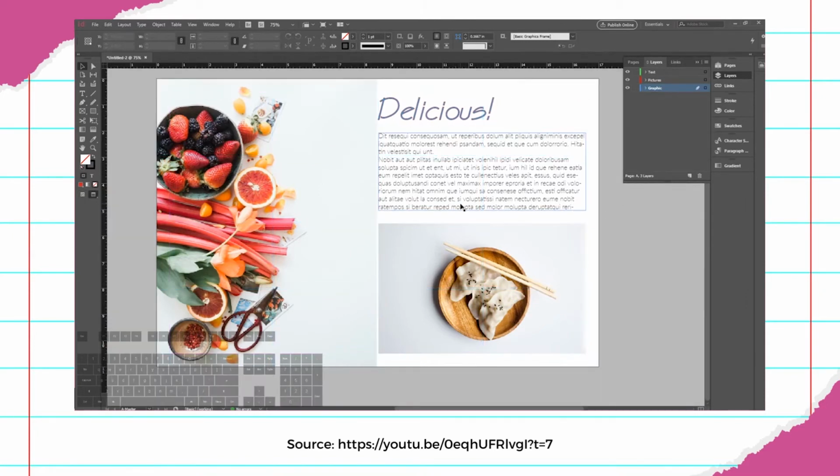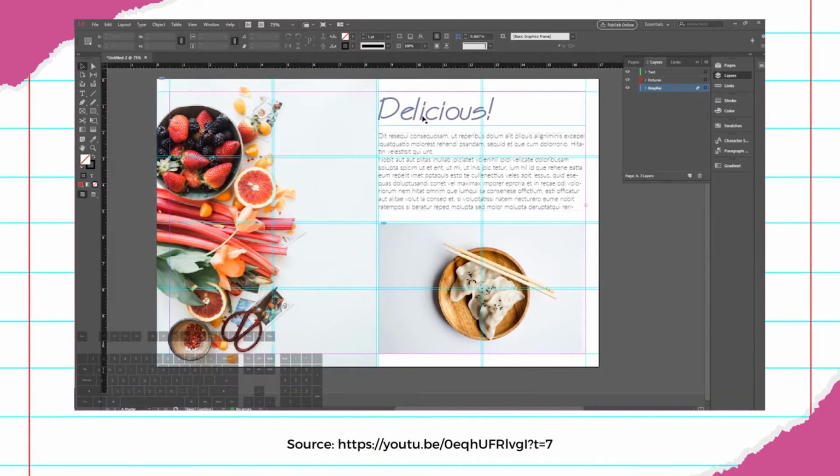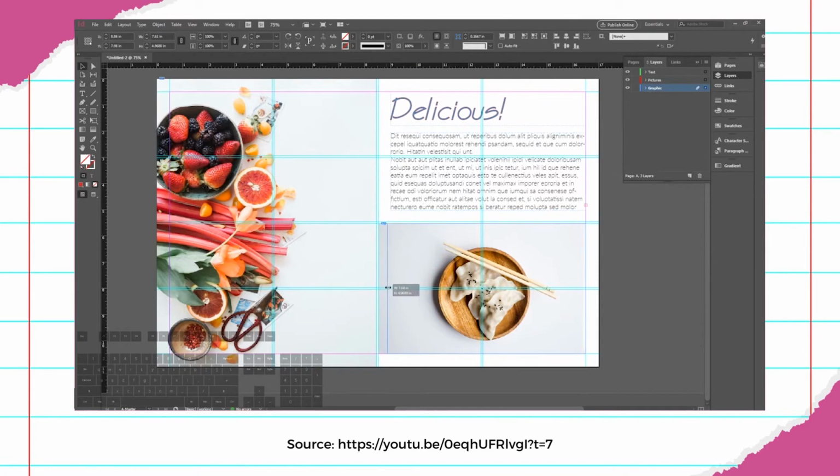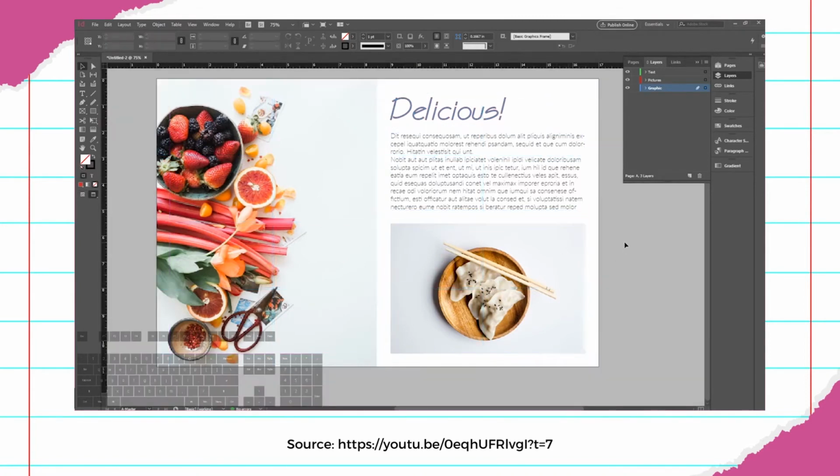Now if I do press W and have a preview, we can kind of see that the margin here is a little bit too close. We want to give it a little bit of space. So we can simply just do that by dragging these bounding boxes over here, as well as the frame for the image. And if I just preview that one more time, you can already tell that this might be a page inside a magazine or a food blog, anything like that.